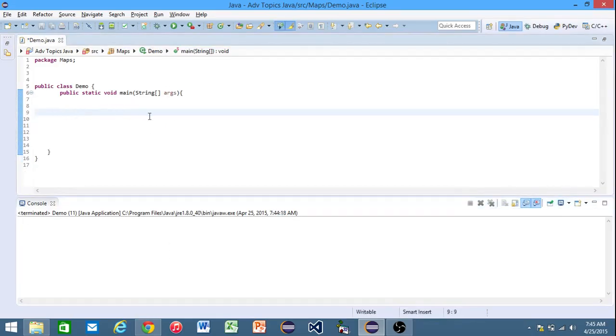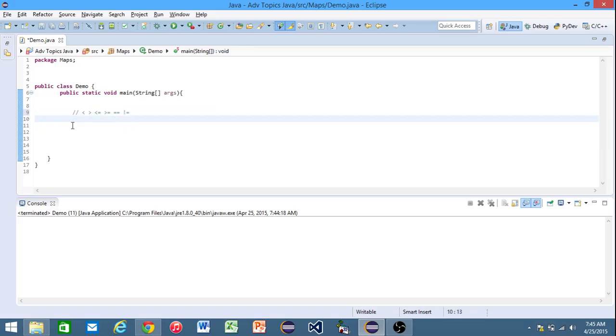But now Java has 6 relational operators, and they are as follows: less than, greater than, less than or equal to, greater than or equal to, equal to for equality, and not equal to. All of these can compare two things, and they will always return true or false. So if we System.out.print right here, let's just say 4 is less than 5, and we can print this out, go ahead and run, and that is of course true.